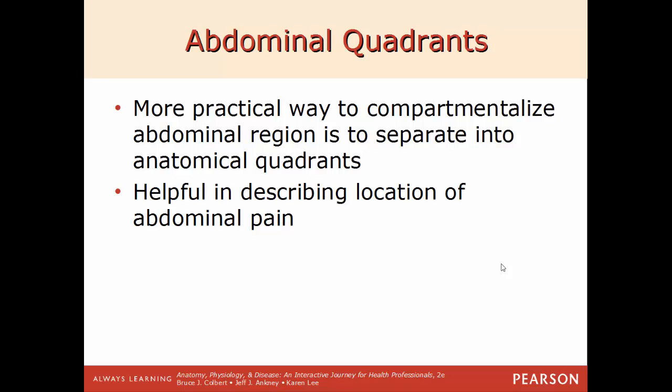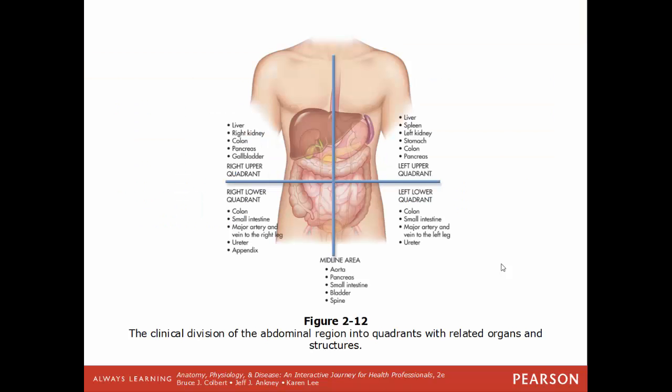Something that's a little bit easier to follow would be the abdominal quadrants. This is a much more practical way to break up the abdomen into 4 general areas as opposed to the 9 very particular regions of the abdomen. Again, these quadrants are only referencing the abdomen. And this is usually very helpful in describing or localizing abdominal pain. Because they are quadrants, there are only 4. You have the right upper quadrant, right lower quadrant, left upper quadrant, and left lower quadrant. Again, all this is on the right-hand side, all this is on the left-hand side. This is more superior, so that would be upper, these would be lower.